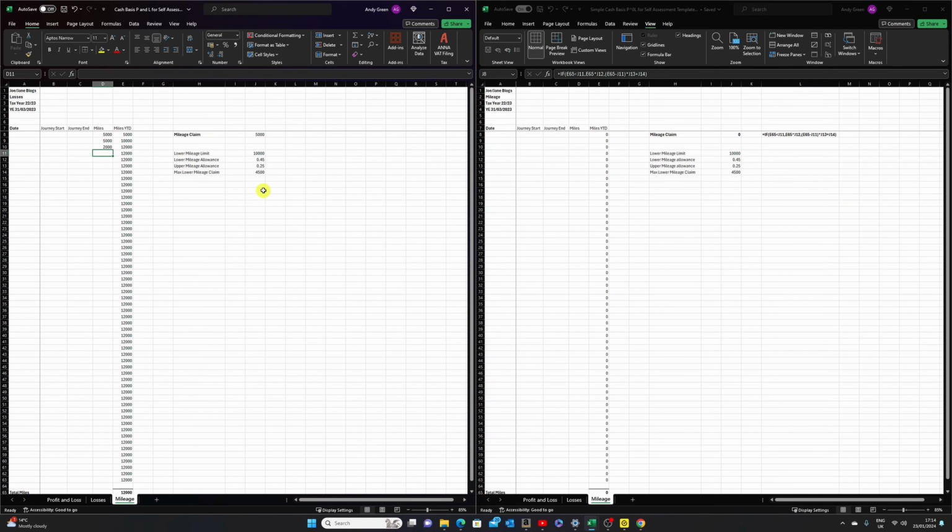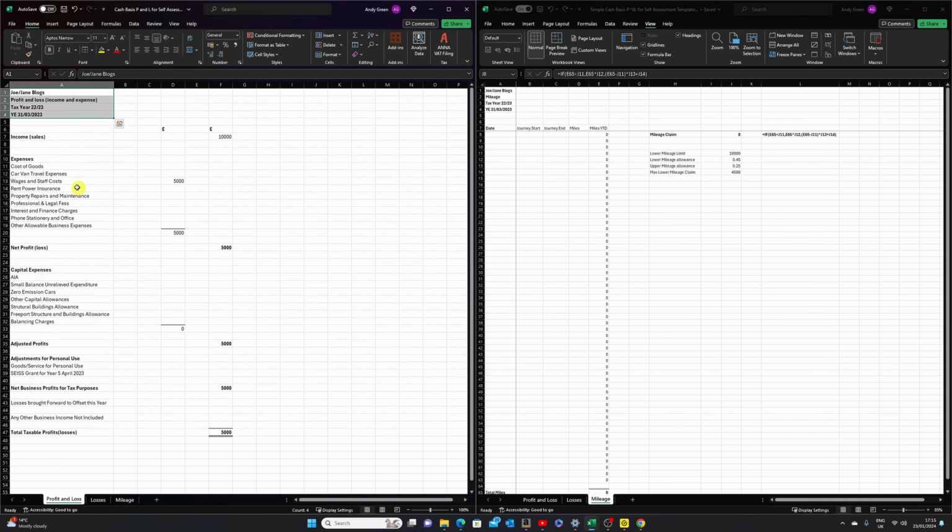Now then, the only thing we want to do is we now want to link that figure straight into our profit and loss sheet, because this isn't a figure that we're going to be typing in. So we can just go on here and look on there and put equals.